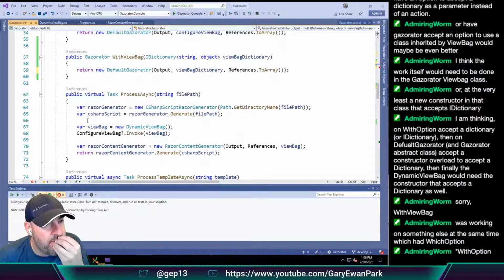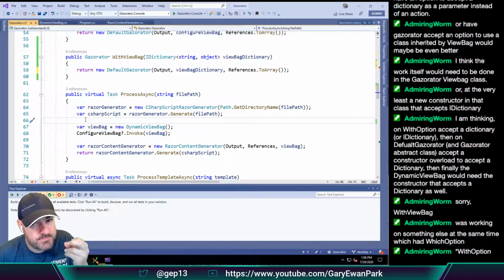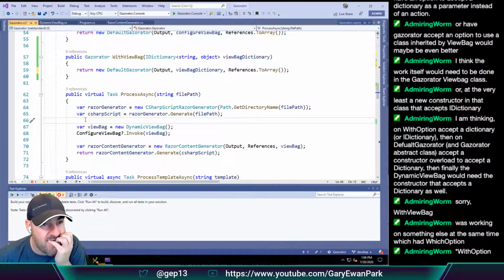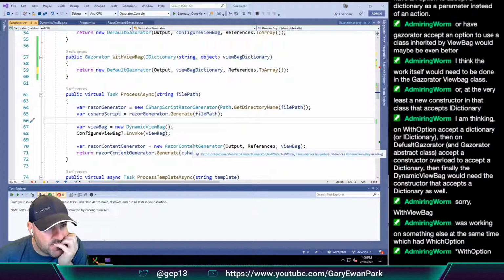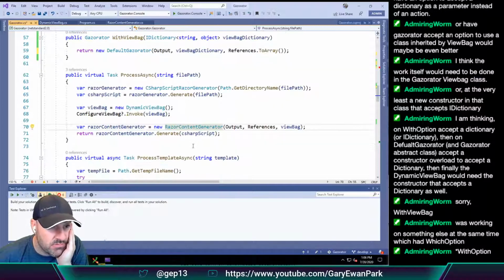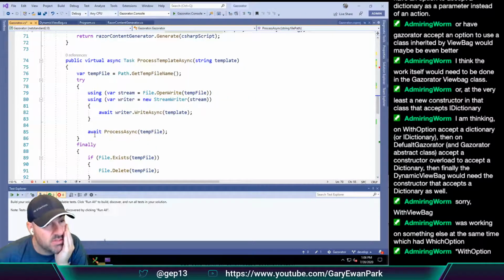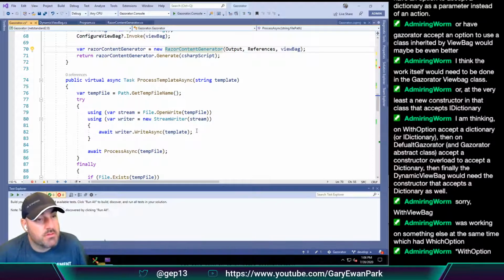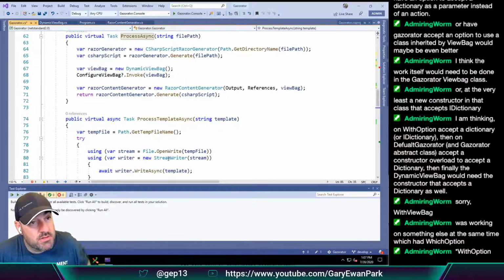And then we will say, and then we do the work here. No, because that would still be doing it in two places. Oh no, it wouldn't, because it would be here.